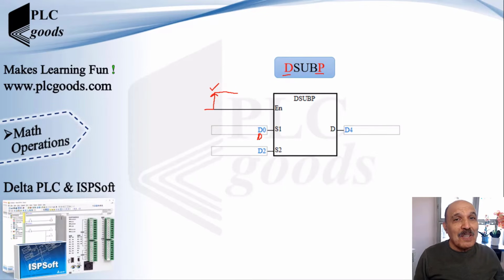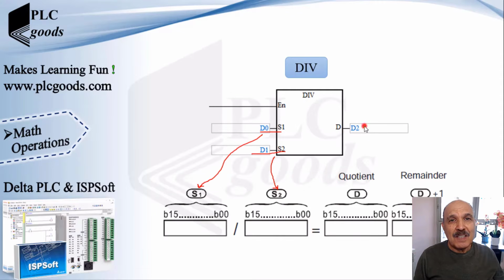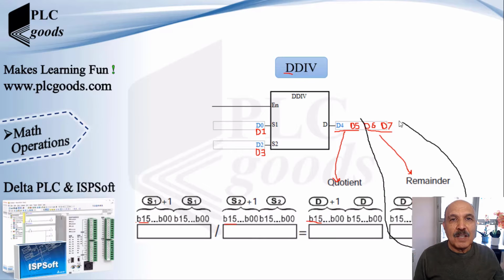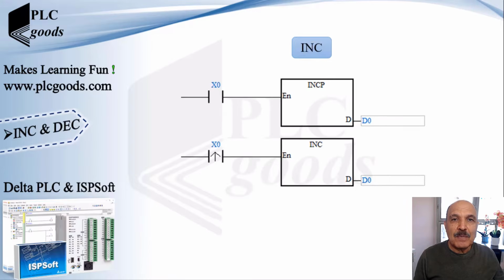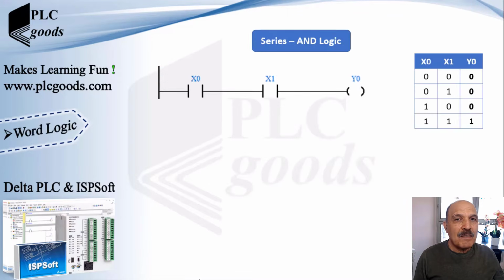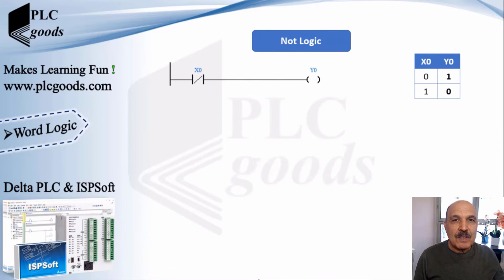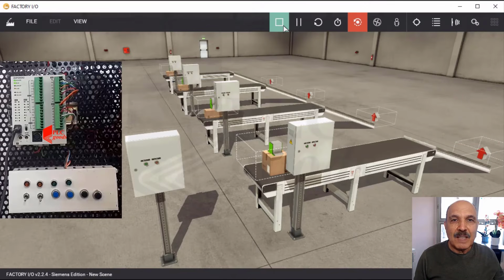In video tutorial number 12, basic math instructions such as increment and decrement are covered. The video begins to explain the word logic instruction group. Starting with add, it is explained how this instruction performs addition with specific boundary conditions. The sub instruction for subtraction, along with its variations, is explained.